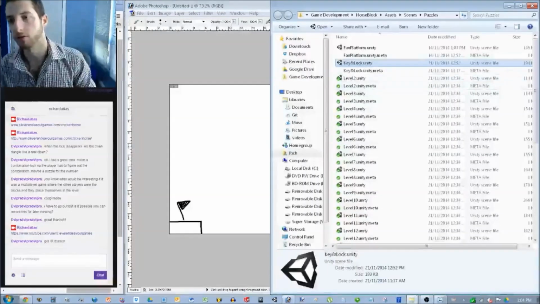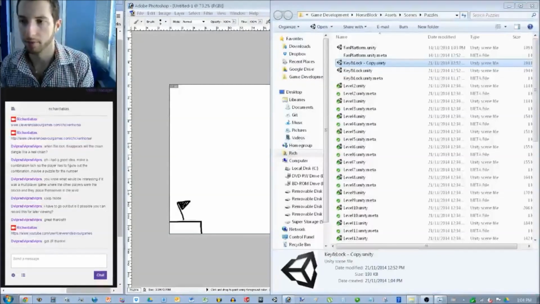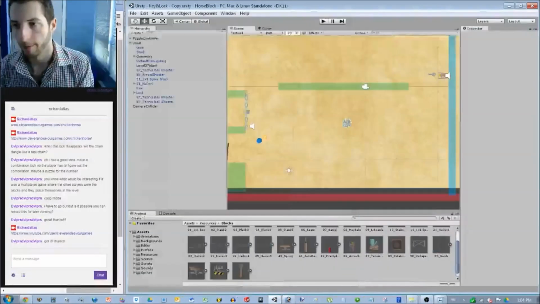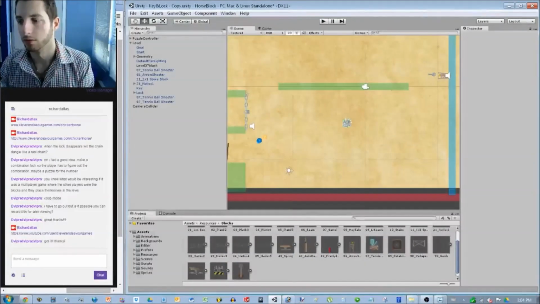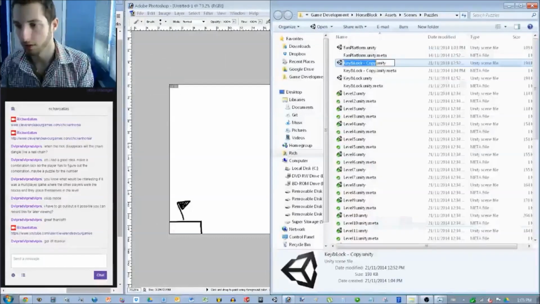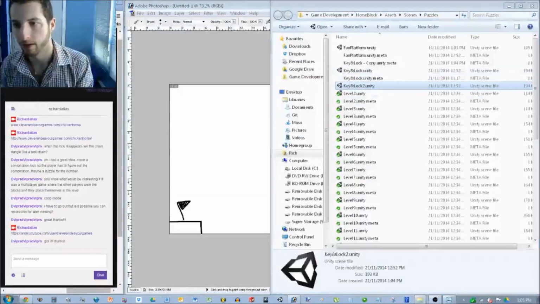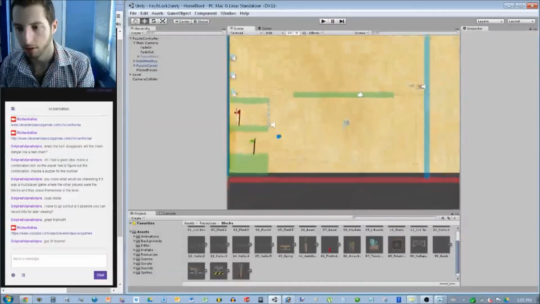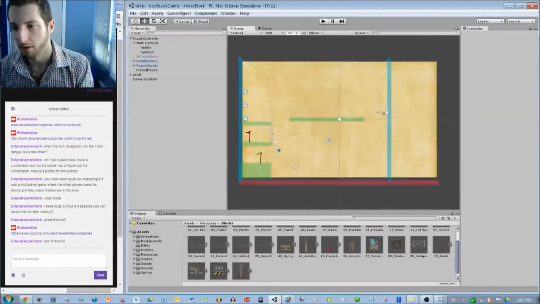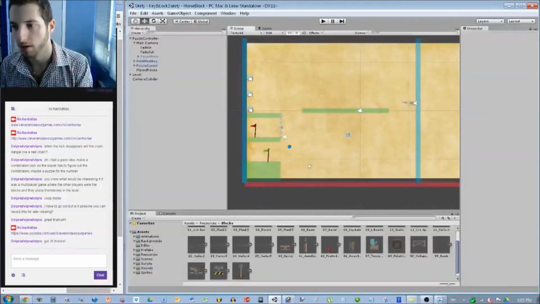So I'm actually just going to copy paste the key and lock Unity file. Actually, before I open it, I'm going to rename it. I'm going to call it key and lock 2. Then I'm going to open that up. The reason I'm doing that is just because it'll be easier to set this stuff up, because we already have the lock and it's already associated to a key and so on and so forth.